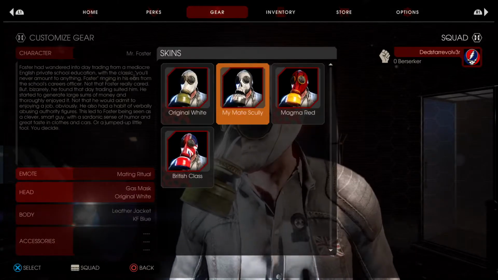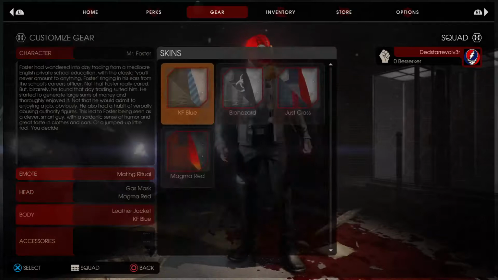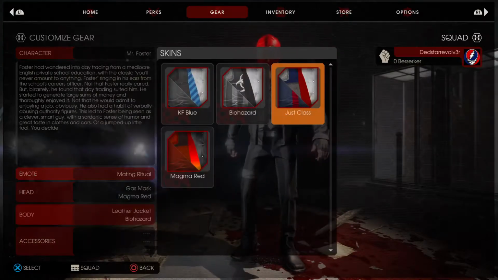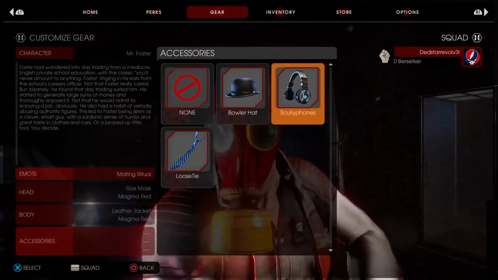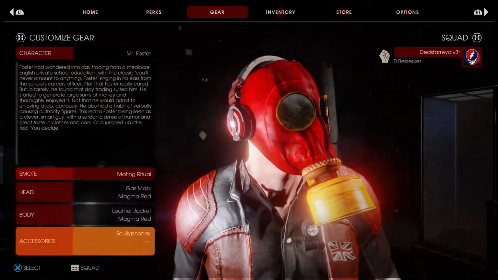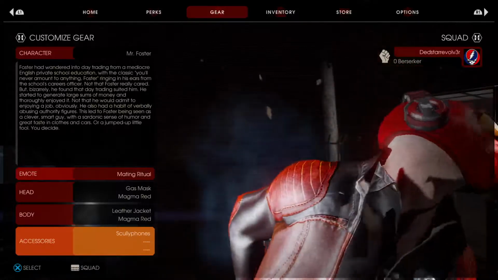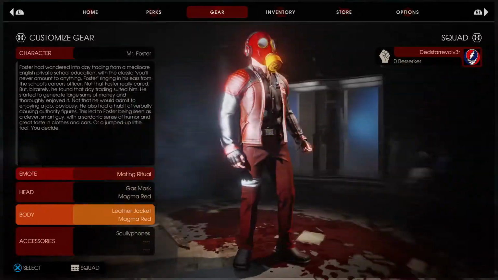So, yeah, maybe give him like a thing of red. I'm just gonna match him out with like accessories. So we're gonna give him some headphones. That's what's up. There's my guy right there.